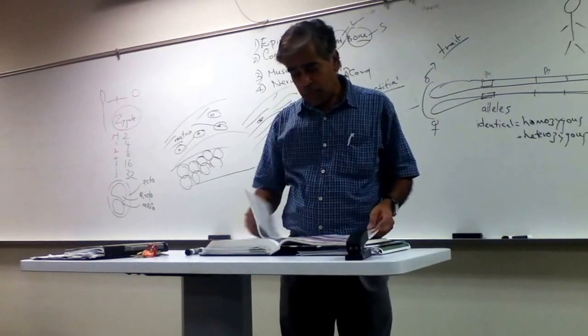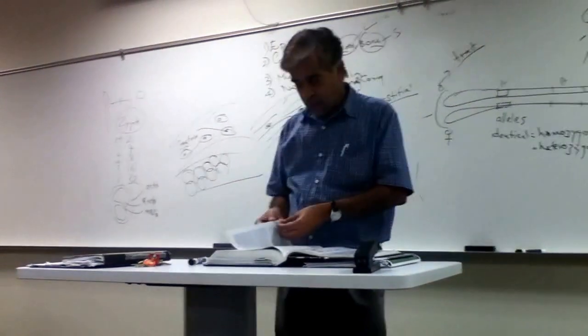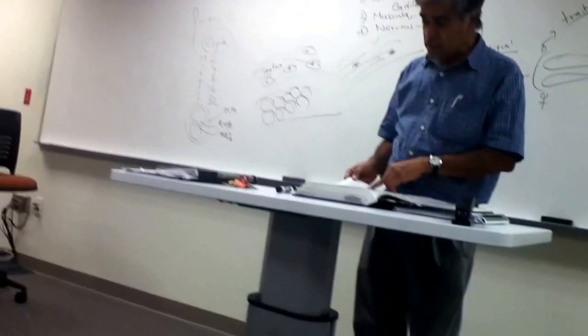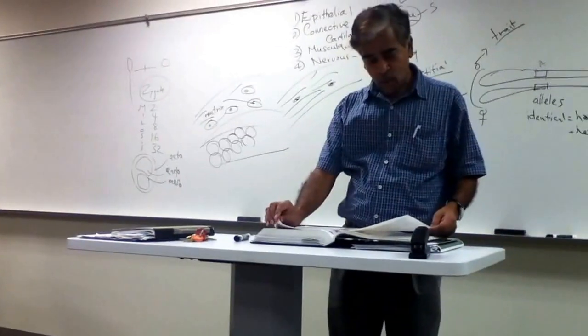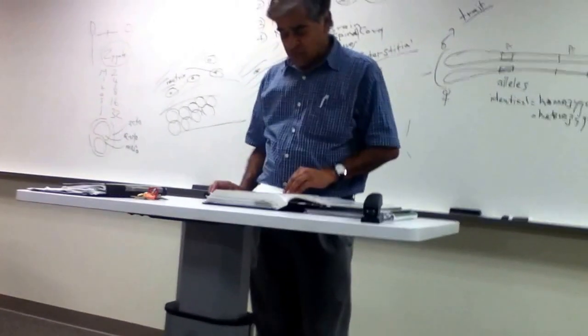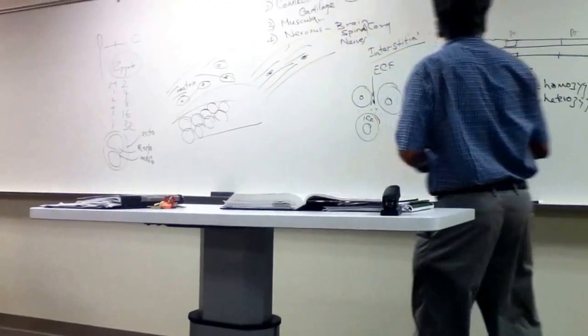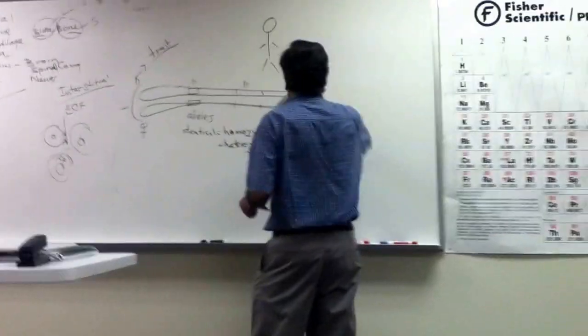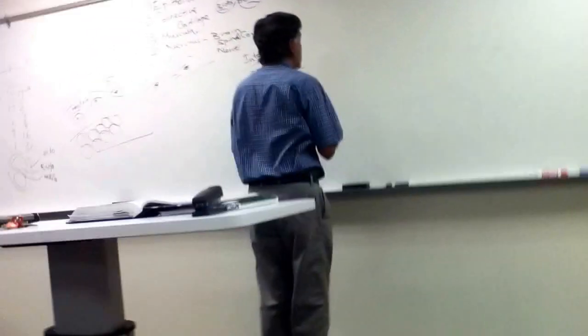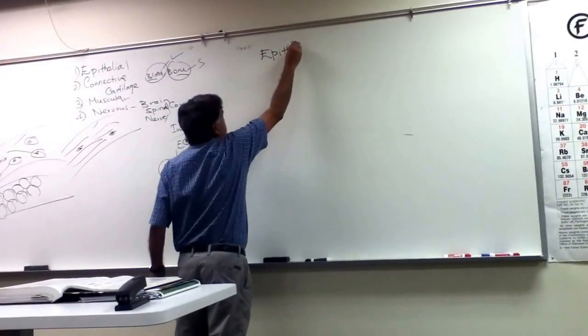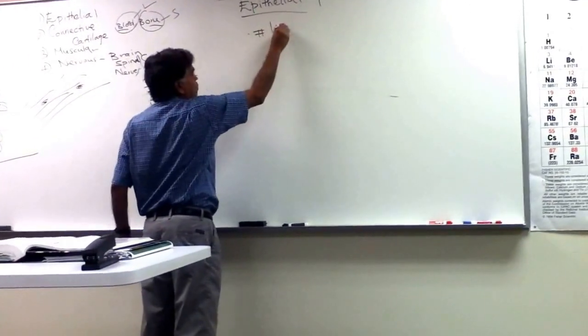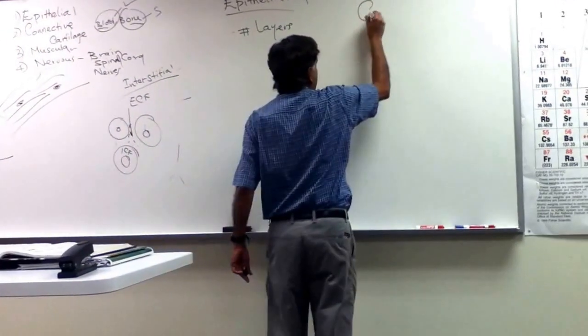So we will do the epithelial tissue first. Epithelial tissue are classified if you want. The description is on page 147 at the bottom and then 148. The words are all highlighted. So let's first look at the simple epithelium. Simple means one layer of cells. Stratified means multiple layer of cells. So based on whether the cells are arranged in one layer or multiple layers, the epithelial tissue, they give names or classify based on two characteristics. One is number of layers of cells. Another one is cell shape.